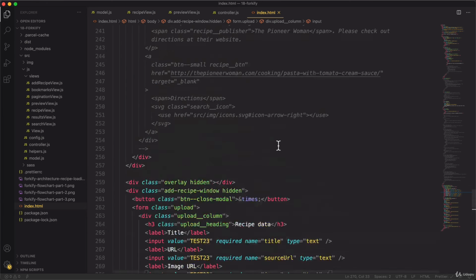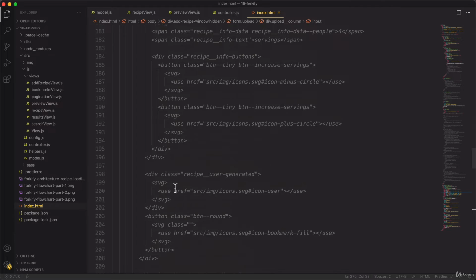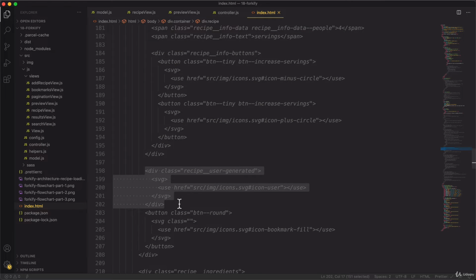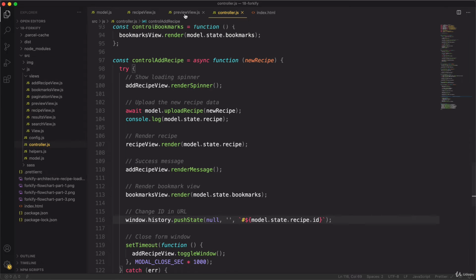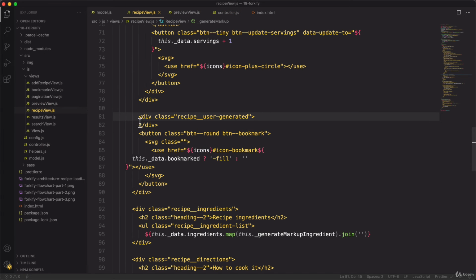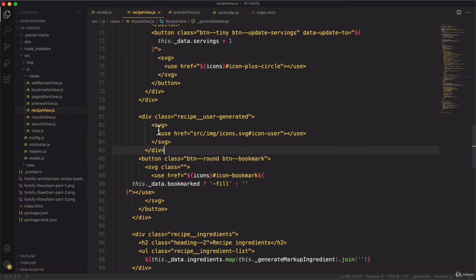So let's go back to the HTML and copy it back like this. And now the indentation is messed up. Then here we need to replace that with icons once again. And so now all we will do with this element here is to basically add the hidden class if there is no key on the recipe. But if there is a key, then we will add no class. And so then it will become visible.